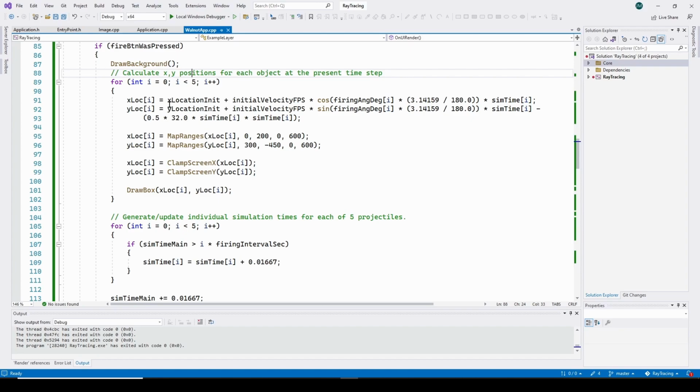So this right there is all the equations we need to calculate the x and y location at each point in time for each object.